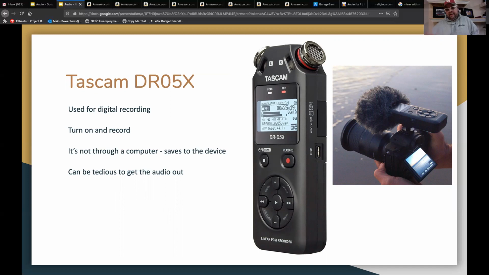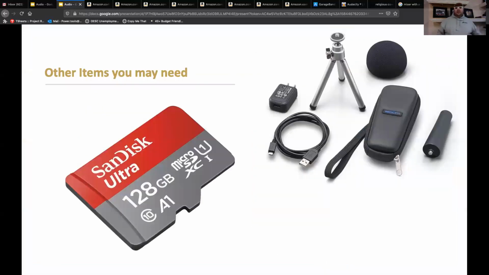We'll talk about that later on, how you can pre-record your service and then make it feel like it's live to your audience, even though it's recorded, maybe the day before. So if you go this route, you'll need a micro USB, and you'll probably need something like these little tabletop tripods. They're really helpful, especially if you're just going to use it to record the audio of your pastor on maybe his podium or something like that.